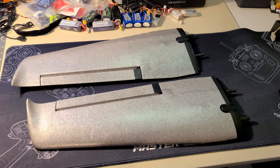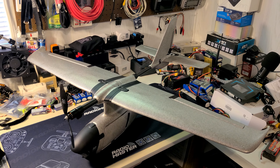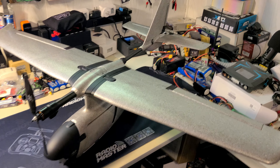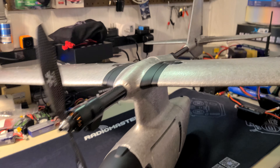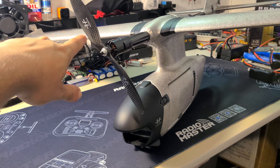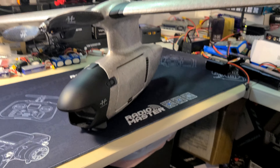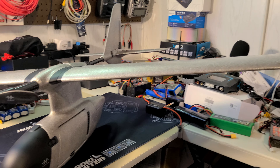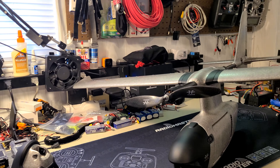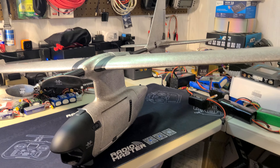Now I'm going to actually assemble the airplane and show it to you. The airplane assembled on the bench makes a pretty sizable yet clean-looking plane. It should be fairly efficient with a single tractor prop up top, given the prop design and low kV of the motor. You have the nice payload bay down here carrying your electronics and camera, the tail is up out of the way, and it probably has a little inherent pendulum stability from the weight hanging below.